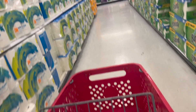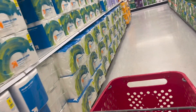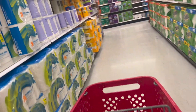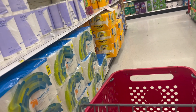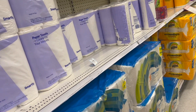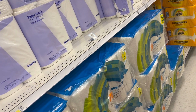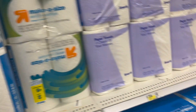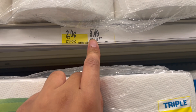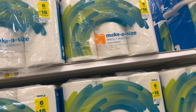We need paper towels, we need toilet paper. They charge so much for this stuff, and we're just going to throw it away, which is absolutely insane to me. This pack is only $1.49 — let me get a bigger one, they probably last longer. Look at the inflation going on in America — six paper towels for $9.49. This stuff is going in the trash after you use it anyway. Like, what in the world?